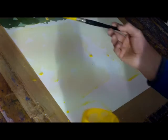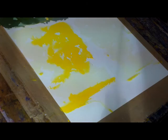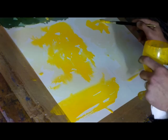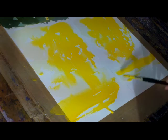So this is cadmium yellow. Neat paint. Neat, when I say neat, I haven't changed the colour. Because I am painting wet on wet in this video, I tend to keep the colours a bit purer because they'll be mixing on the paper a lot more, so that a lot of the mixing here will occur on the paper.